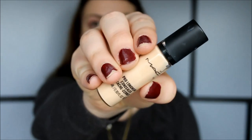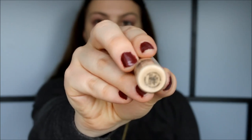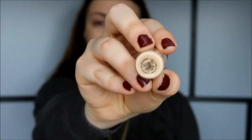Okay, so once I feel like I'm done with my foundation, I'm going to use my MAC Pro LongWear concealer. This color is NC15. I don't know if you can see that. And I'm just going to use this underneath my eyes. So I just apply it with my finger.